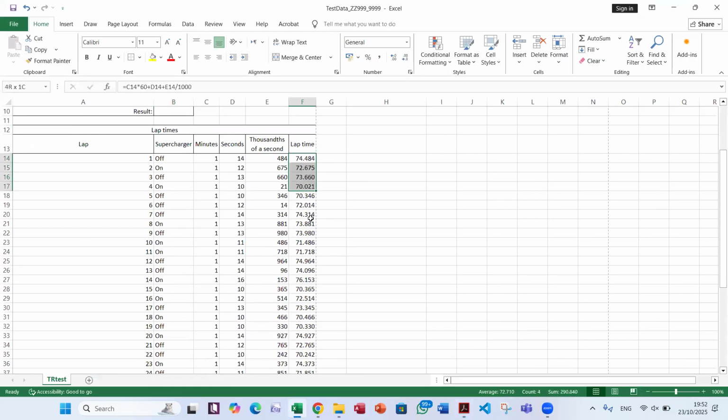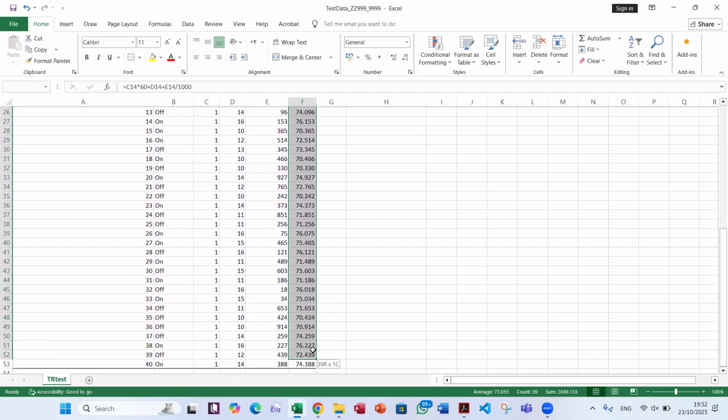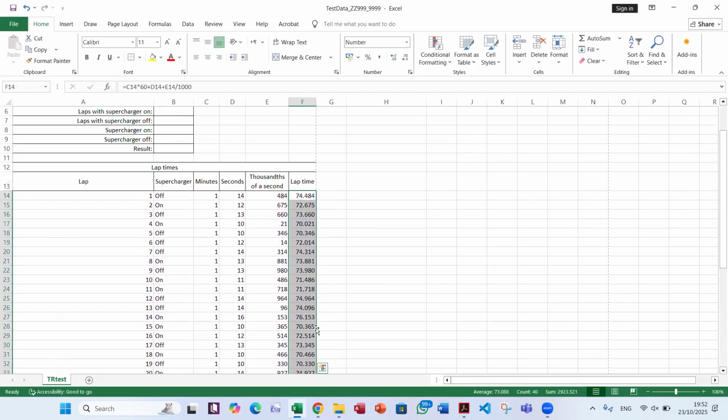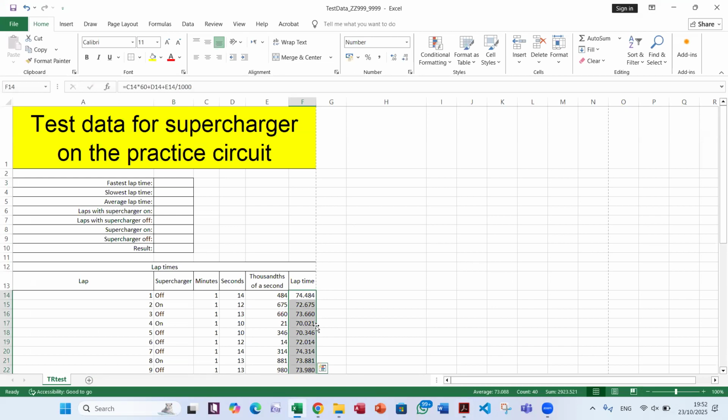Remember that these are the lap times. I would like to find the fastest. Please tell me, is the fastest the maximum or the minimum? I want the fastest. So if you are doing a race and you get less time, you are a winner. So I would like out of these to find the minimum. I need to teach you there is a function called MIN that finds the minimum.